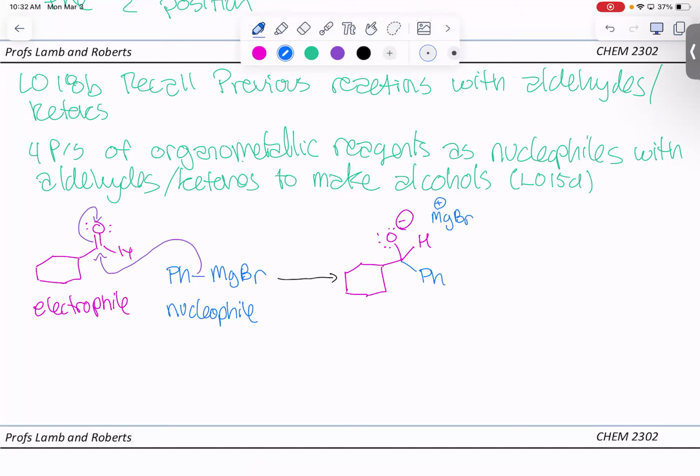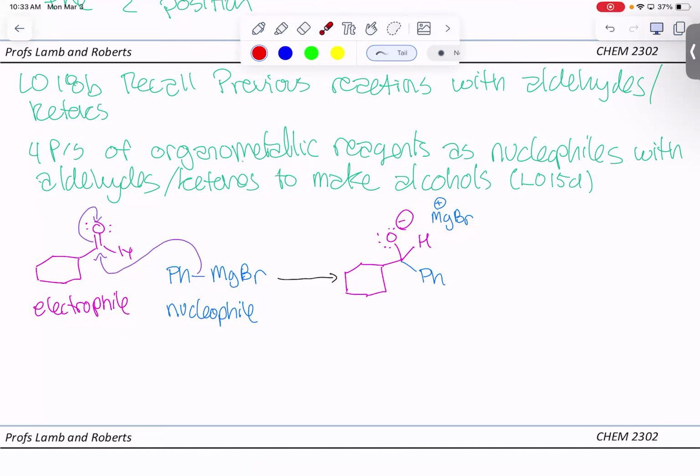All right, so we had a lot of challenges on the exam with the ethylene oxide opening, in which people were drawing the electron density going first to the magnesium, and then from the magnesium to the carbonyl. But we look at our byproduct, we see our magnesium is positively charged. So that means our electron density should actually be coming from the bond and going the opposite direction, right?